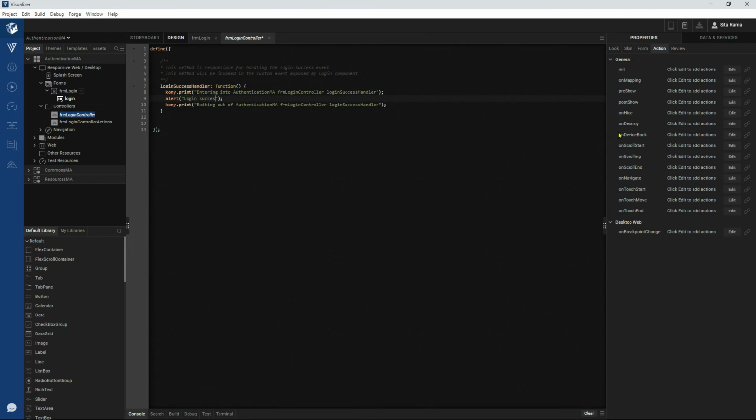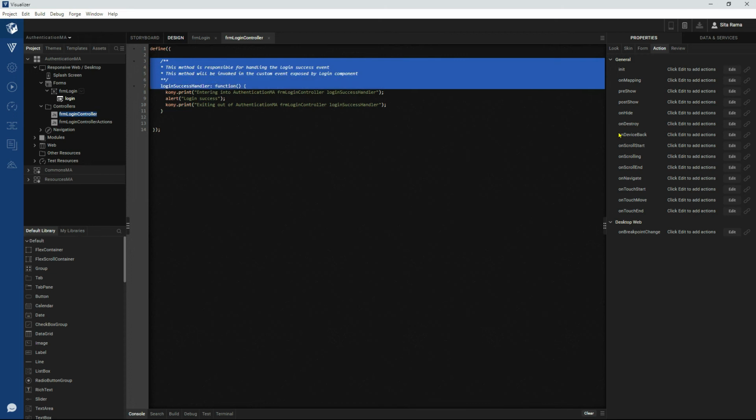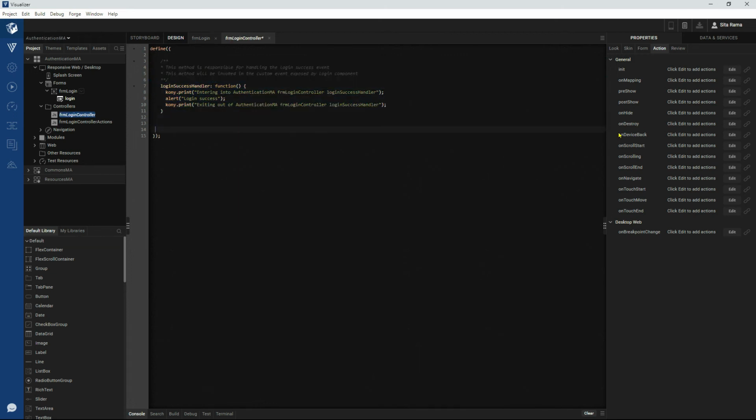The simple action that we are doing in the success callback and the failure callback is to show an alert whether login is successful or whether login has failed.